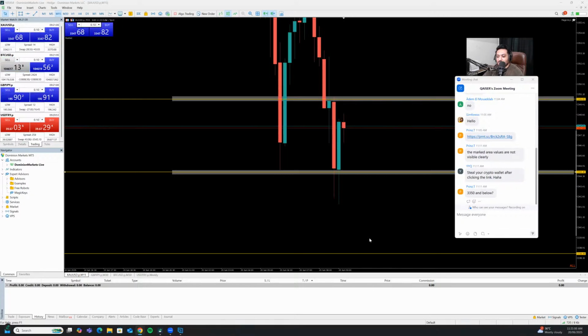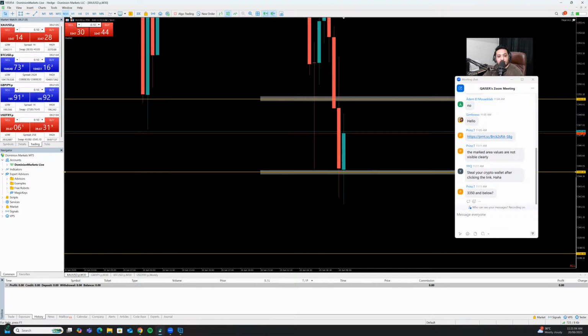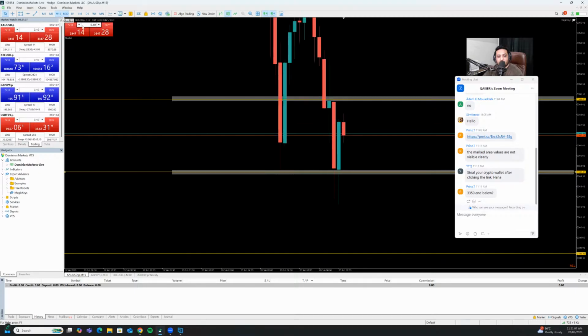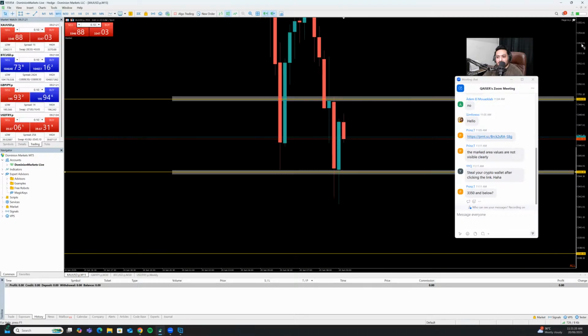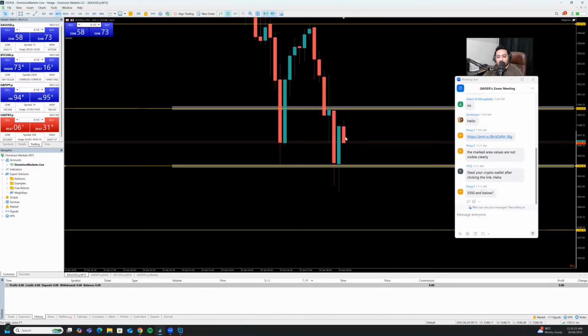M30 has retraced more than 70%, so it's more likely to go upside. We'll see. Right now, M15 does not have an upper wick. If we wanted to take a buy, we still need some confirmations there. So right now we are doing consolidation. For buys, I need this candle to break and close above this 3350 level. And at the same time, if I wanted to take a sell, I want this current candle to close below the support area. So I will give my trade a chance as well. But before that, we need some kind of confirmation candles.